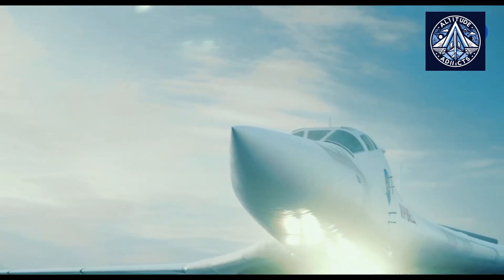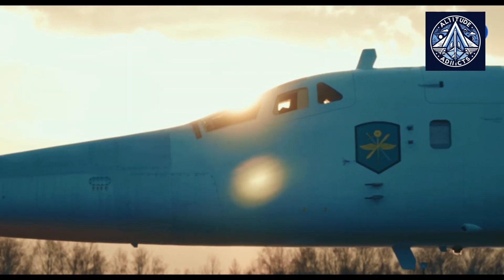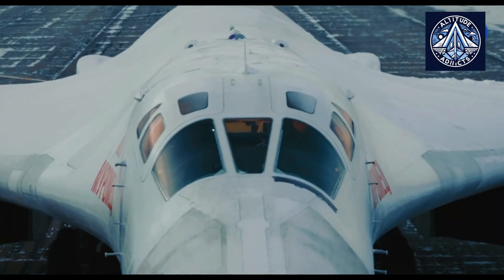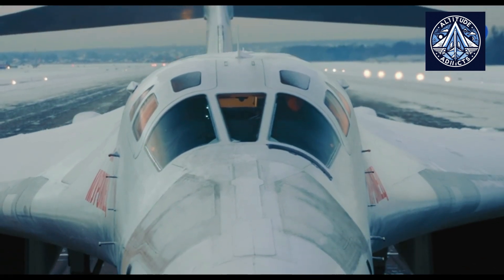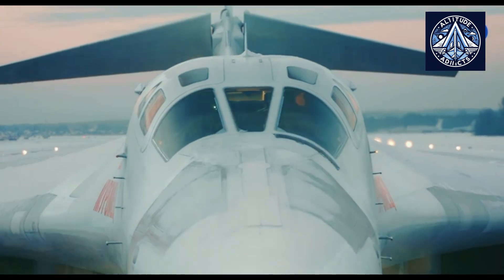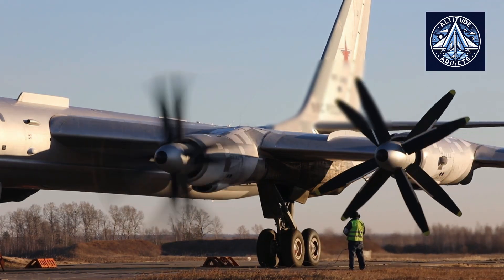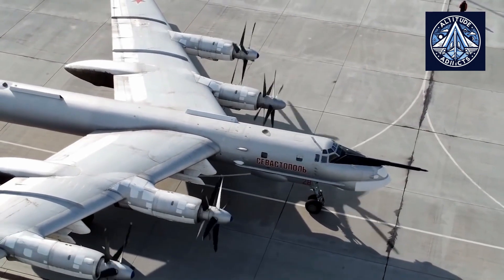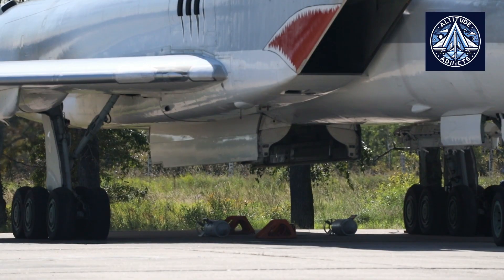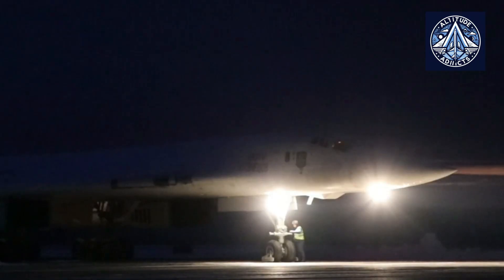The first flight, which was originally scheduled for 2023–2024, is now expected to take place in late 2025, with serial production not anticipated until 2027. The production lines have been converted to produce more Tupolev commercial aircraft. These delays have prompted concerns regarding Russia's capacity to deploy the bomber in sizable quantities, particularly in light of the progress of competing programs in the United States and China.